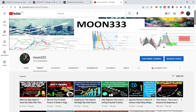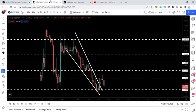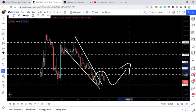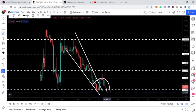In my last video on DeXe, I was showing you how the price line of DeXe broke out the resistance of a very big falling wedge pattern, but it was rejected by the next resistance and is now having some correction. In today's analysis, we will take a look at this correction and analyze whether there is any possibility for the price line to start another reversal from here and break out the next resistance, or are we going to break down the next support?